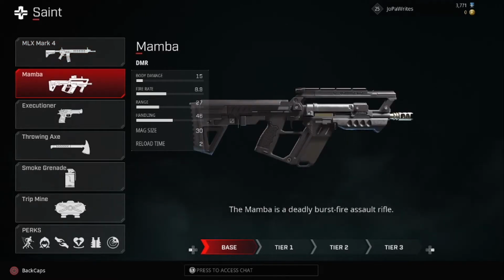Then he's got the Mamba DMR. This is a 3-round burst AR. This one can be good. It just depends on how comfortable you are with burst rifles. I don't enjoy them in this game as much as I do the fully auto ones, and that's mostly because they just feel a little off when I'm aiming. The burst, I don't know if it's the recoil direction I haven't got comfortable with, but I prefer the fully auto. I'm able to control the recoil on those a little bit better, so that's just a personal preference. Try them both out, see which one you prefer.